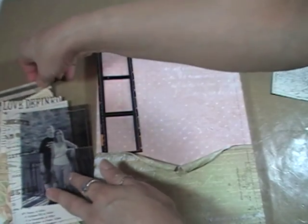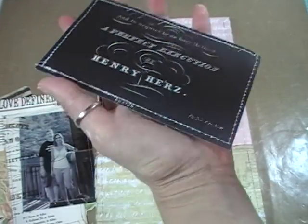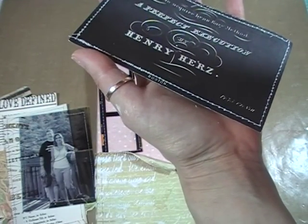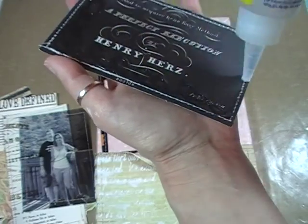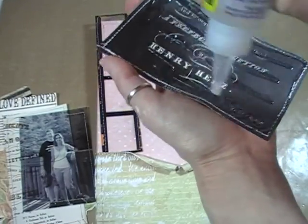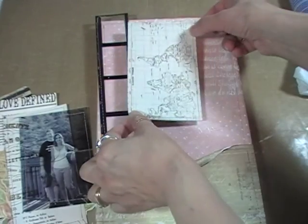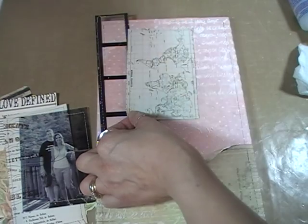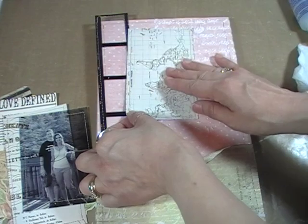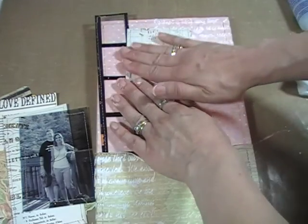Okay, and then we're gonna go, where'd my map go? My map's over here. All right, we're gonna go for a little map. At least get this part done. Then we'll come back and assemble the rest. Make sure I had room for my piece that I want up there. Okay. I'm gonna go for a stripe.